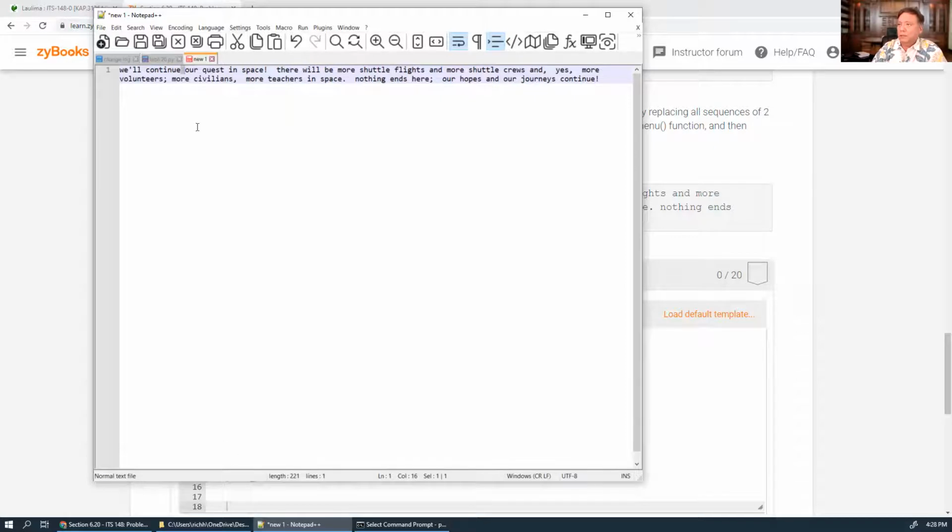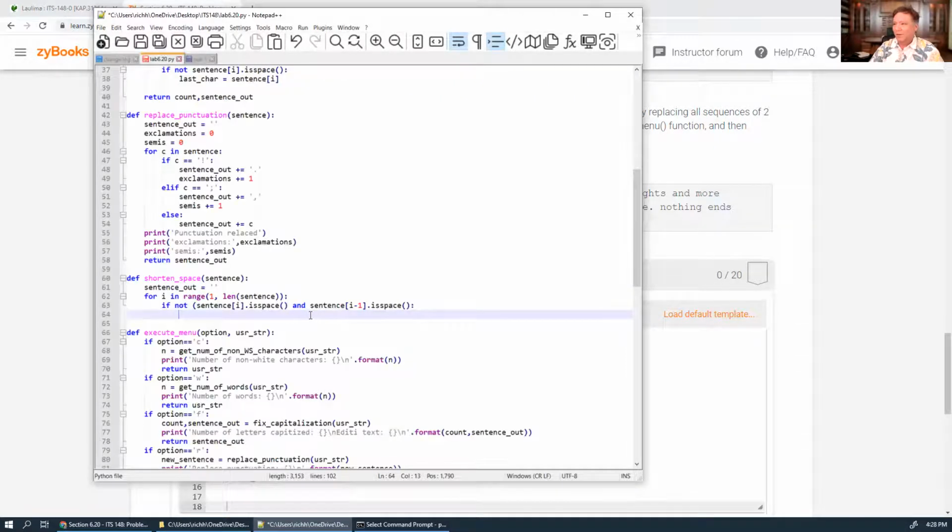All right, I gotta go through this in my head to see if this is right. Okay, so if it's not true that the current character is a space, I know that the next character is a space and this character is not, and this character is a space.